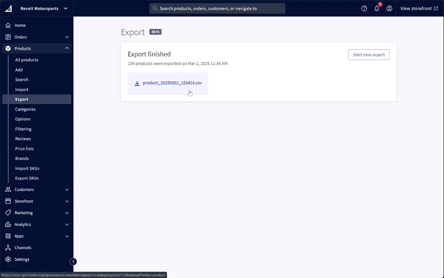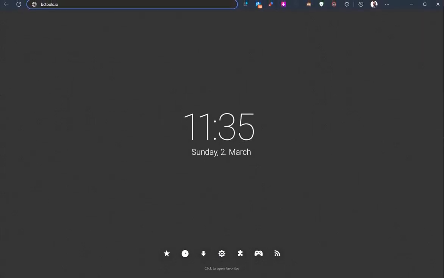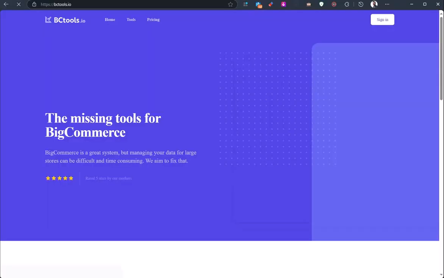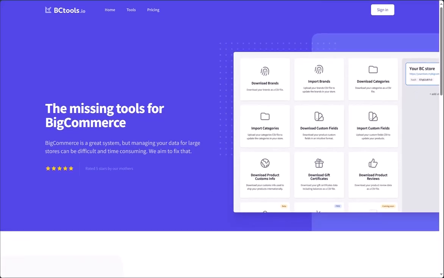There still is actually a really good export application for BigCommerce if you want to have a lot of control. Eventually, we probably won't need it, but let me just show you where that is as well, because you should know about this. It's a really amazing tool and it's really cheap. So it's bctools.io. I'm just going to bring the header in so you can see this one here. Worth a few dollars for an annual subscription, but that's not what we're looking at right now. So let's get back to our regular BigCommerce import export.